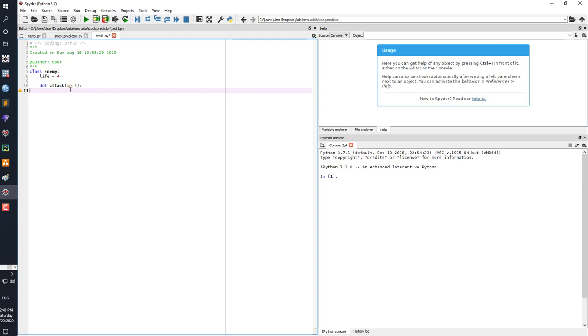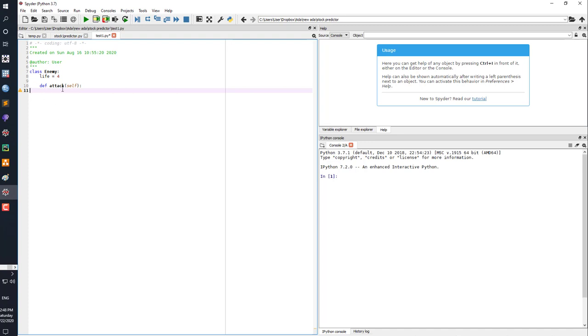And all this basically means is that self is calling any information within this class. You'll see what I mean later on, but basically it's like an indexer. It calls information within this. So just take it for granted. It doesn't mean self of the enemy or anything like that. It's just a caller, an accessor of information within this class.